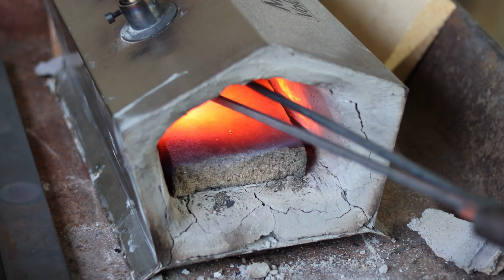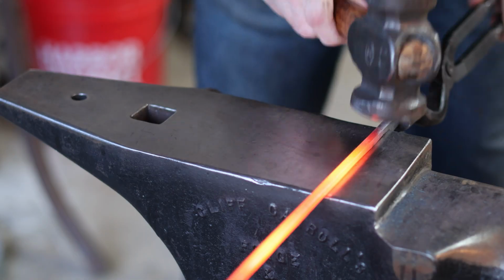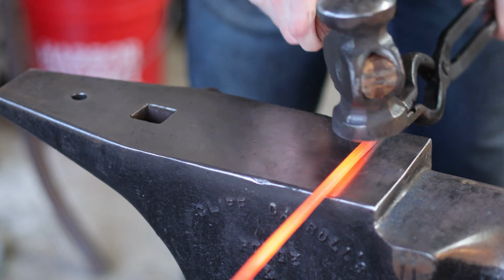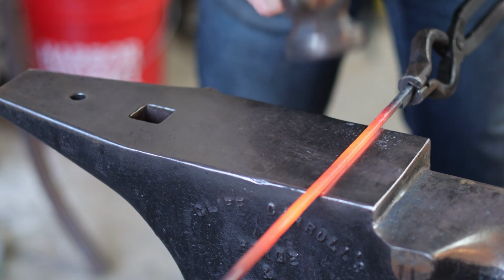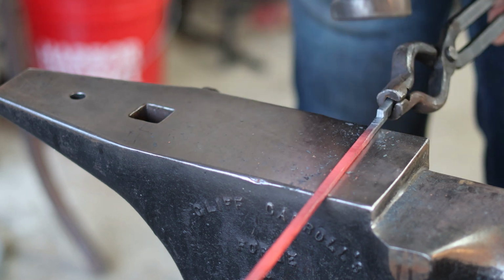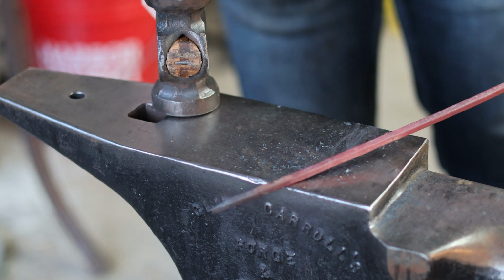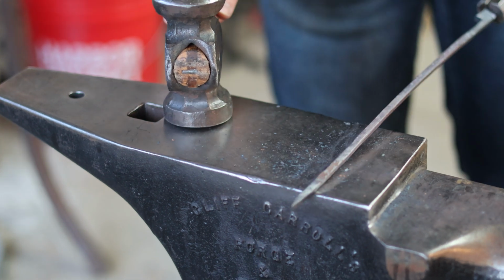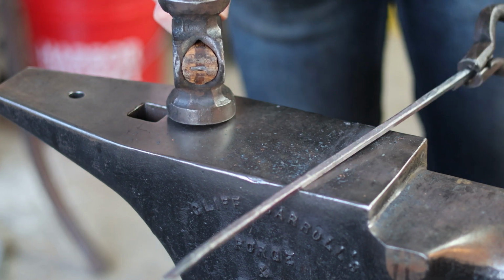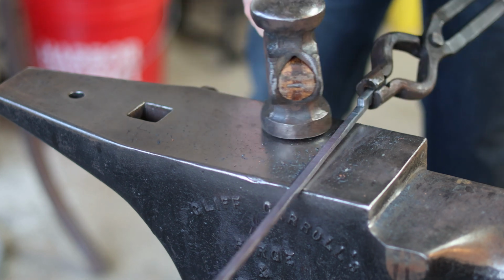And now that I've got those cut apart, I'm just gonna toss these in reins first into the fire, and I'm just gonna bring this to the anvil and even up those reins. Because no matter how good you are, even if you're using a chisel, the cut between the two reins is going to be lumpy and awkward, and you'll need to just kind of even everything out.